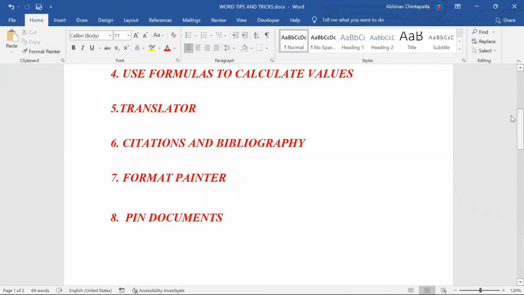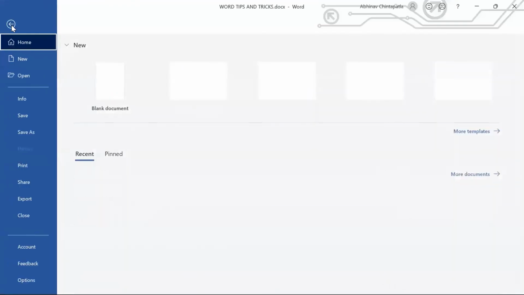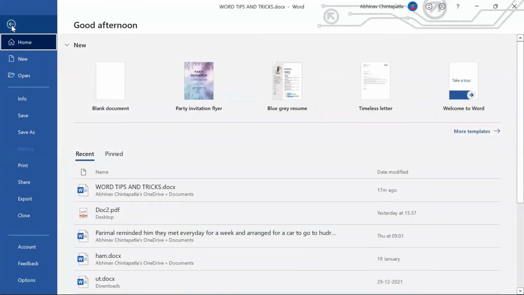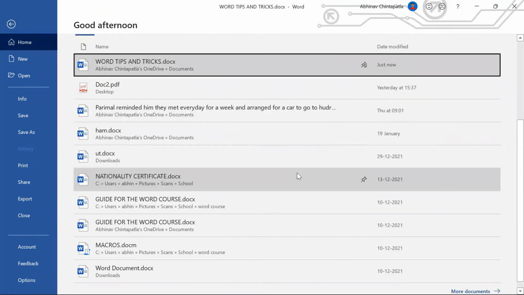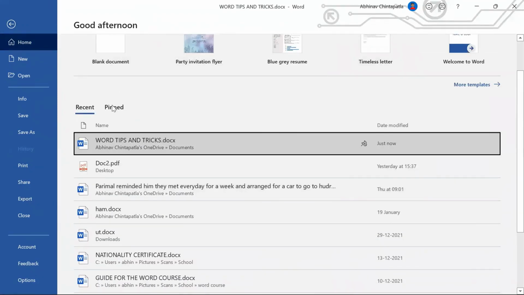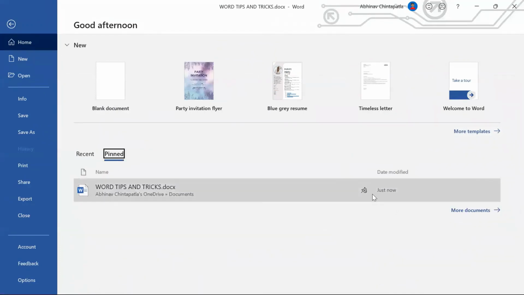Pin in document. Now, if I go to File, I have lots of documents which I can't keep finding. So I can just pin them. If I pin this, and I want to find it very quickly, I can open a lot of documents and just go to the Pinned tab, and here we go. I just pinned it. So that is another technique of Word. If you just pin all your important documents, maybe 2 or 3, but you actually open 10 in a day, these are the most important. You pin them and keep them so you don't need to search among those 100 documents you have.